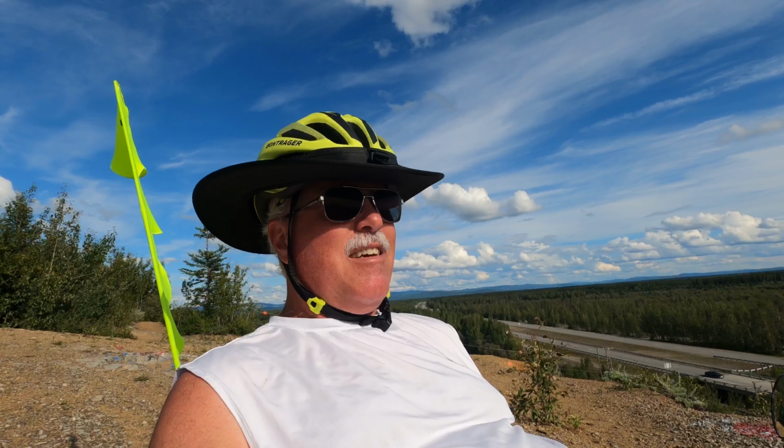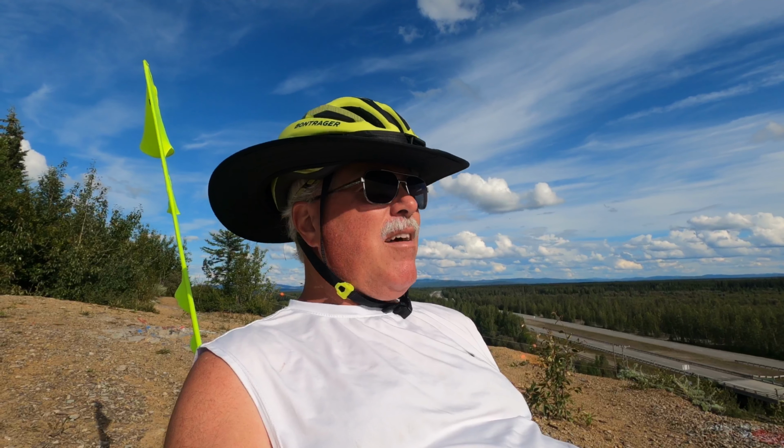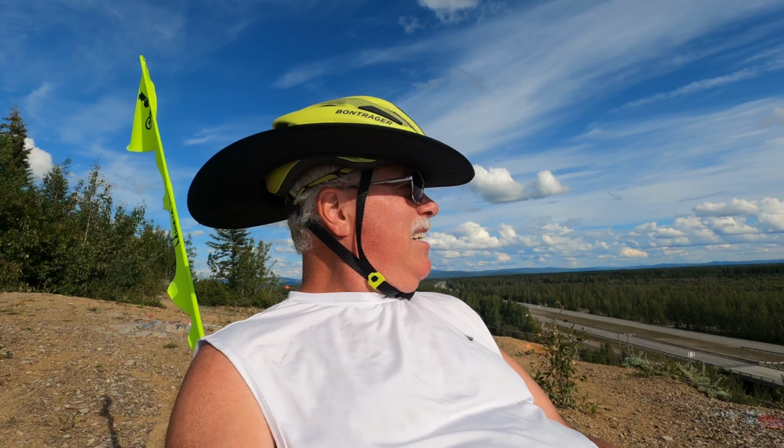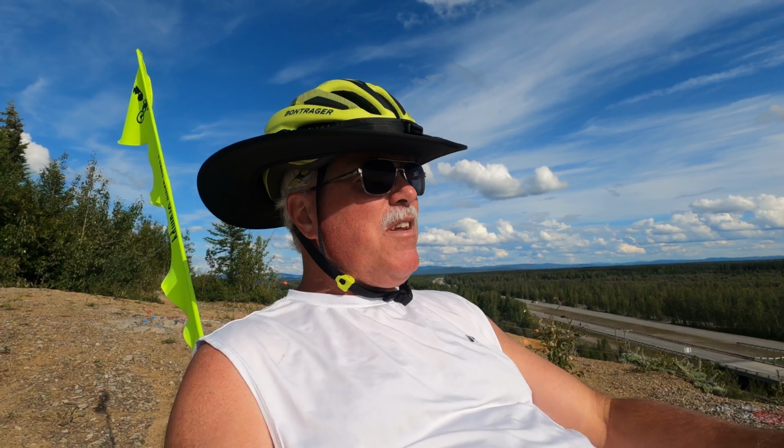And normally up here, this is a viewpoint that we can actually look out, and on a clear day, we'd be able to see the Alaska Range, which is about 150 miles out there. And on the western side of that, of course, that's the Mount McKinley Denali prominent landmark, highest mountain in North America. But Mount Deborah and Hess are to the east of that, and that all looks like there's a storm front pushed up against there. So I imagine if we were down in the range, we'd be getting wet. So we will take this clear, beautiful weather instead for right now.